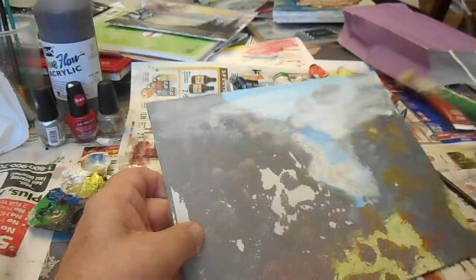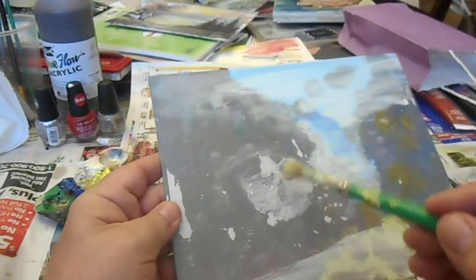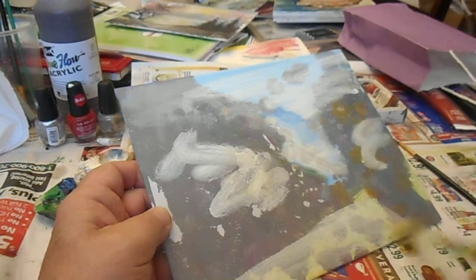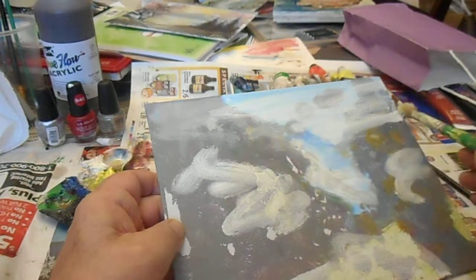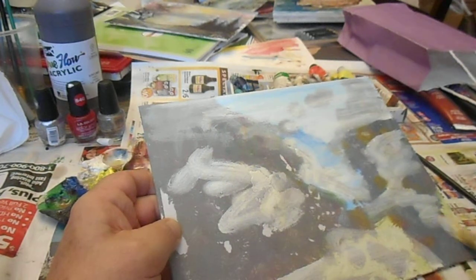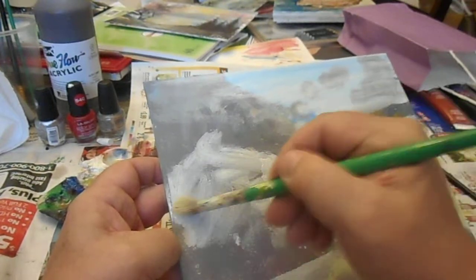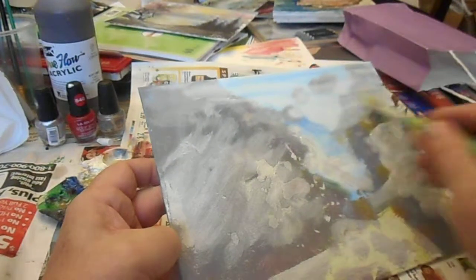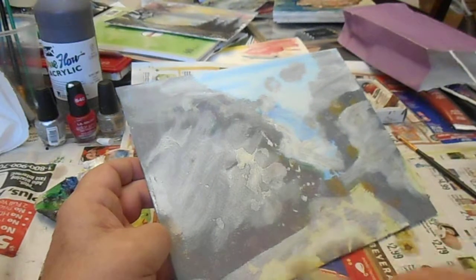First thing I do is decide on where my lights and my darks will be, and do that by washing over with some white. See how rough it is, but that's necessary to keep you away from distractions and make sure your basic foundation structure of the picture is simple with only a few elements in it. Complexity is the death of a piece of art, in my mind. Even a very complex, detailed picture is effective only if there's some simple underlying foundation or structure to the whole thing.